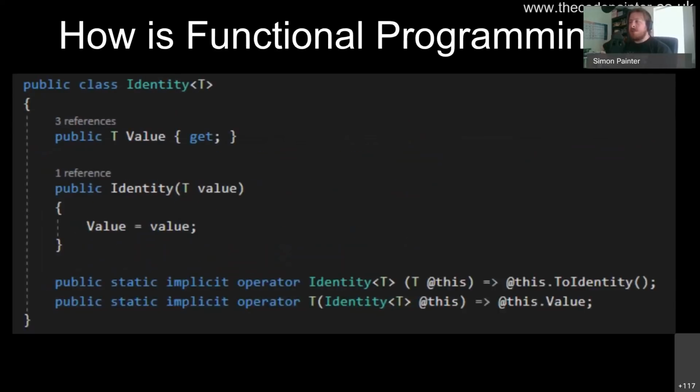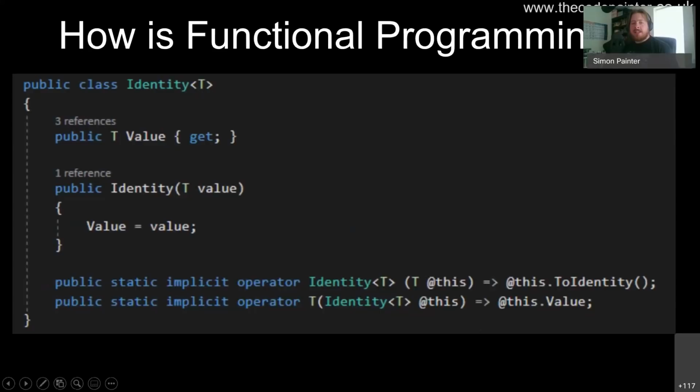This is a structure called an identity. Let's not dwell too much on why it's called that. It's got lots of names, or too much on the detail. But what you have to bear in mind here is this is an identity of T. So this is of type anything, doesn't really matter what. And inside here is a value. It's a T, and it's called value. So it's a thing in a box. That's the only thing we need to worry about. Thing in a box. We've got a box. Inside is a thing. The thing is our value.